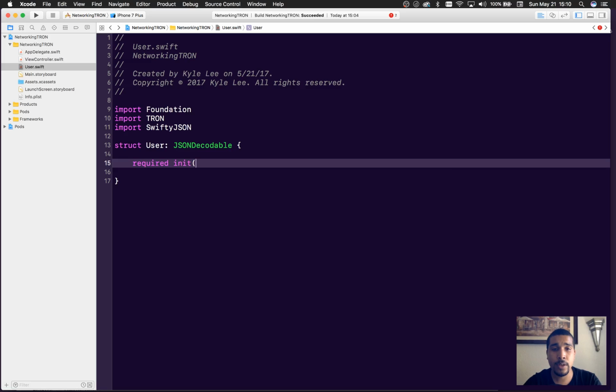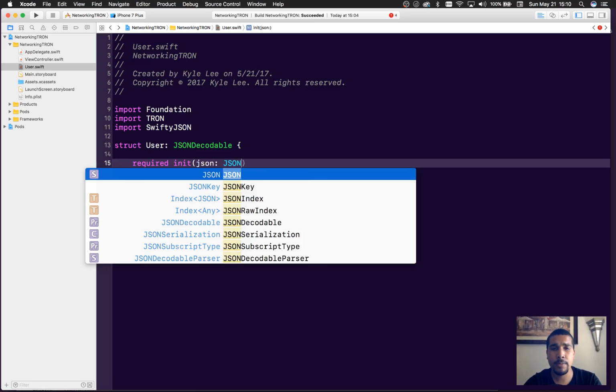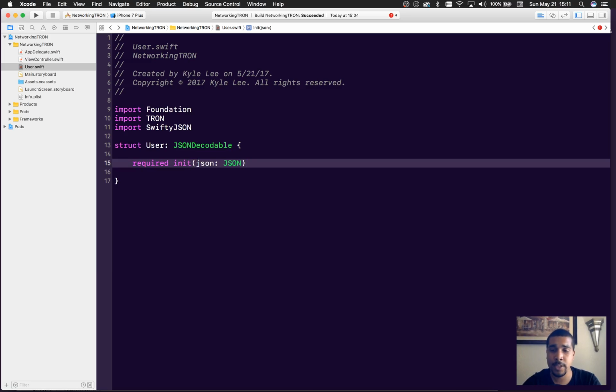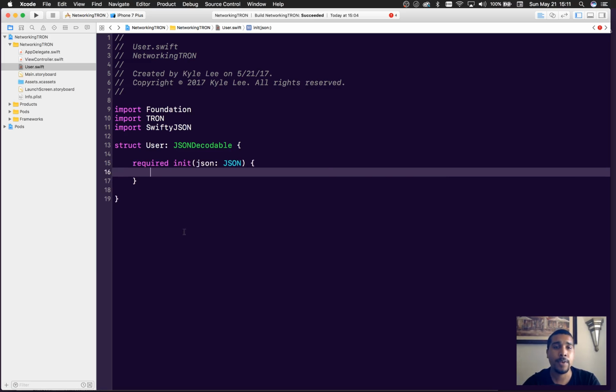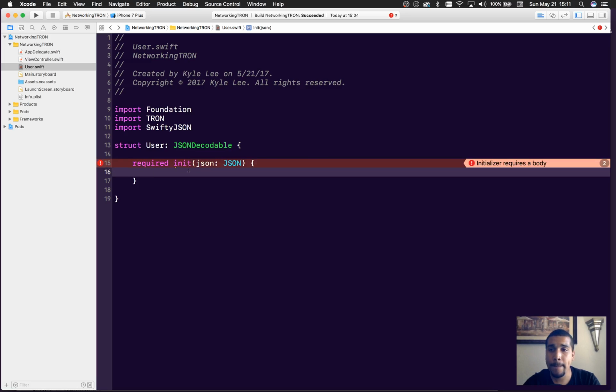And then you have to initialize with JSON, and I believe, I forgot who has the JSON object, but it does have to be with a JSON object right here. Required init JSON, and then we have to, let's see. Maybe it does have to throw.